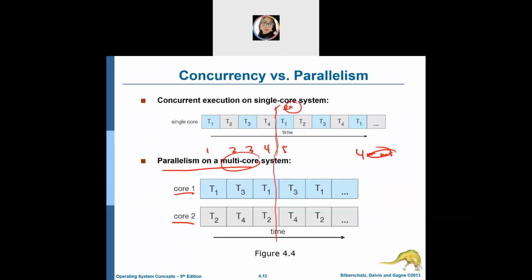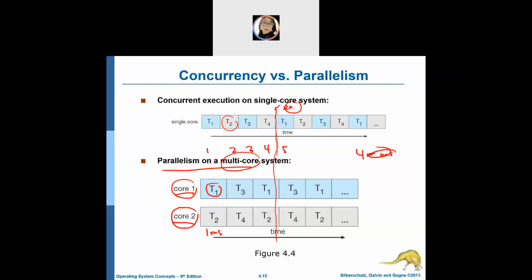Okay, so let's say at core 1 at 1 millisecond, you're going to have thread 1. And at this 1 millisecond also, you assign thread 2 to core 2.